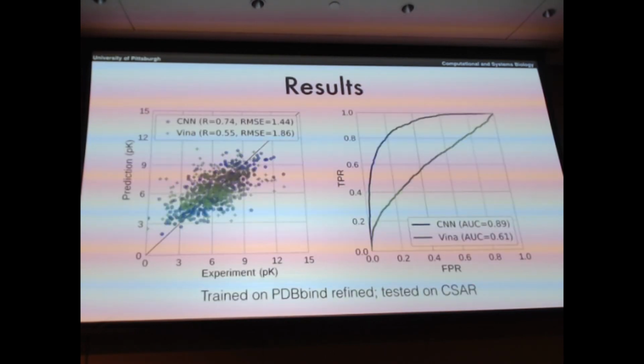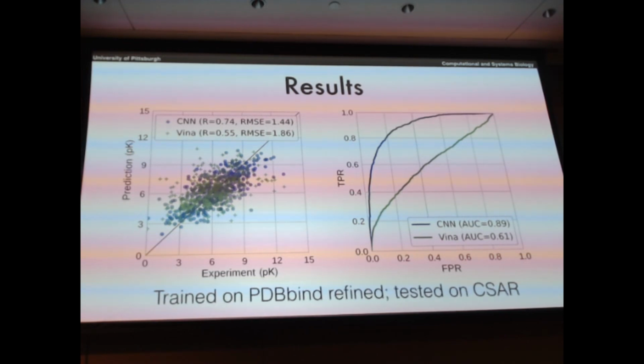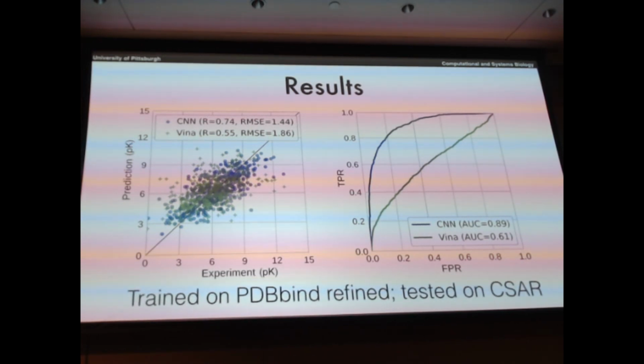And if we look at the results, compared to Vina, we're doing great. There's just some improvements, RMSDs, correlations. This is the pose classification, so you see. But there is a serious issue here, which if you're a reviewer, you should and would raise, and I know this because they did: this is trained on the PDBbind and tested on CSAR, which is two benchmarks.